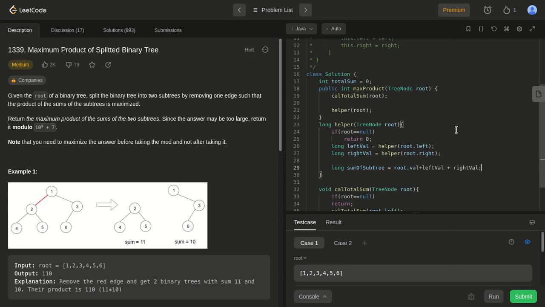Now we will use our formula that will be in our answer. It will be the max. So first of all, in our answer, we will take the max value, method max. If answer is max, we will take this one. Otherwise, we will use the other one, that will be total sum minus sum of subtree multiplied by sum of subtree.